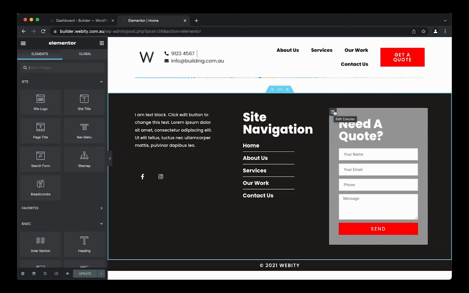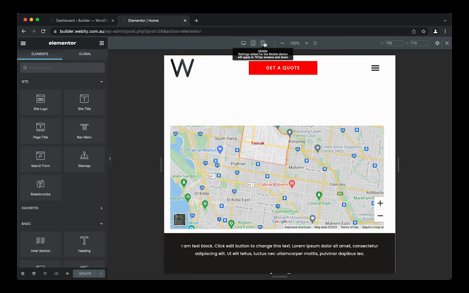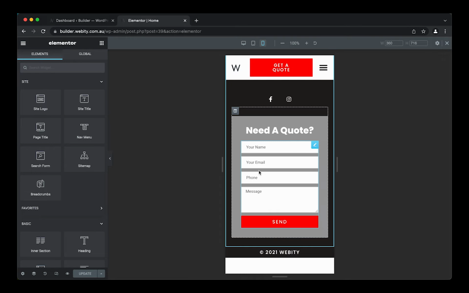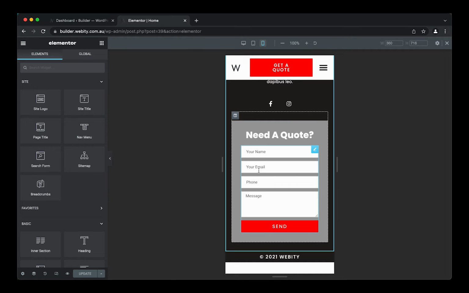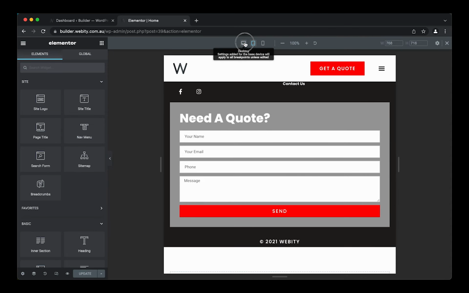It is suggested to use the 3 different types of device footers already created for your website by Webity. Changing from desktop to tablet and from tablet to mobile responsive views will show you the 3 different types of optimized footers. All the different device footers will need to be edited for your website footer to look good on all devices.